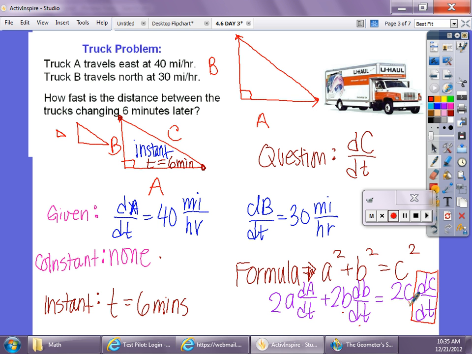Now, look at the information we were given. I know these two things, the dA/dt and dB/dt. I don't know A, B, or C at the instant of 6 minutes. So that means you need to go find more information at that instant of 6 minutes. But there is an issue. How were the speeds of the truck given? Miles per hour. So if they want minutes, we can switch over to minutes. Okay? You have an option. You can switch this into hours, or you can switch these into minutes. Pick what would you like me to do? Problem in minutes or problem in hours? First one I hear. I heard minutes.